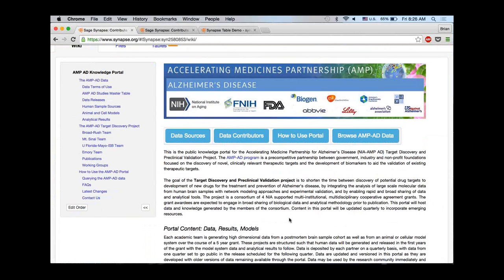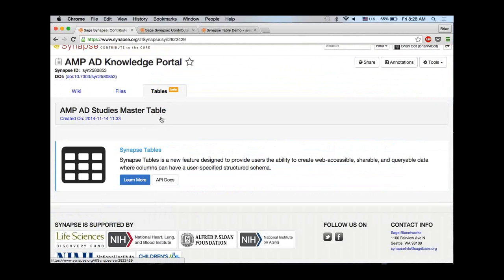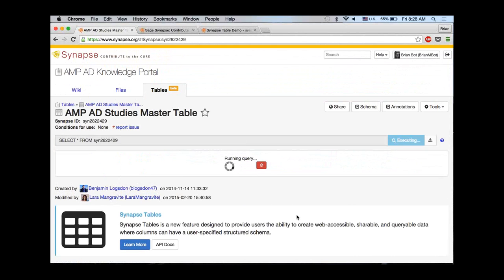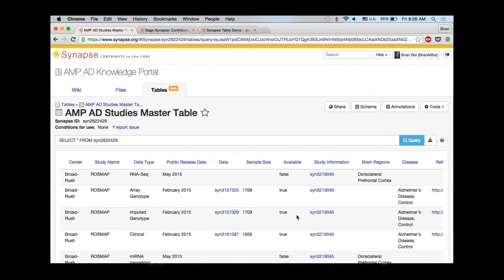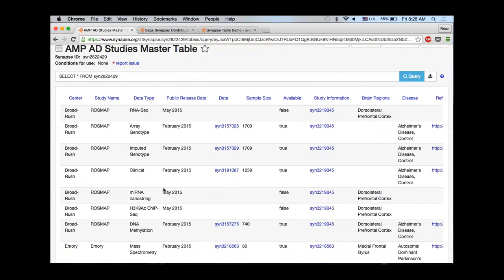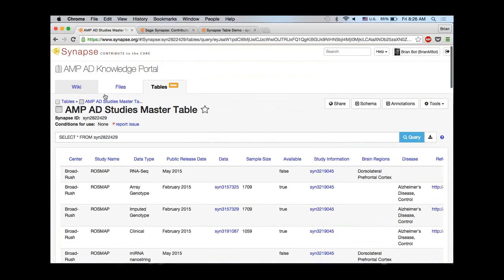Every 3 months there will be data releases through this project. At this point, it's very early. We've just had the first data release last month. But there is lots of information about the data that's available. What will be coming in subsequent months is a little bit more of the analyses that are built on top of this. But here you can see the sharing dialogue here. It's open to the public. Anybody can go to this. And this is one of those structured tables that provides information about all of the different types of data that is included in the project. So I think this would be a good resource.